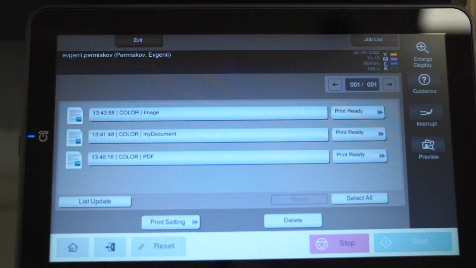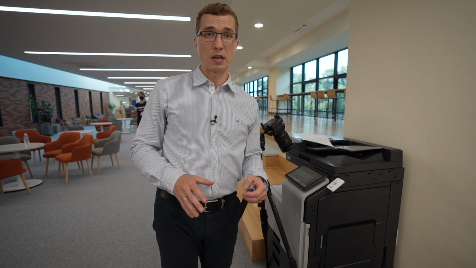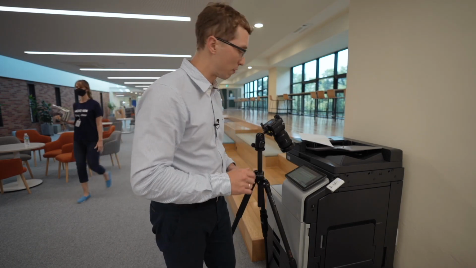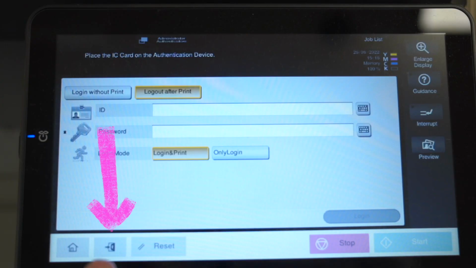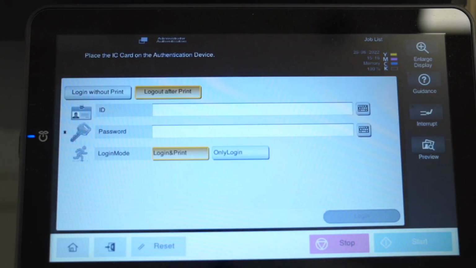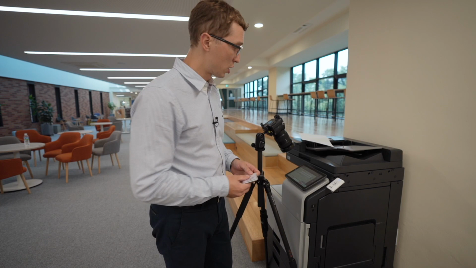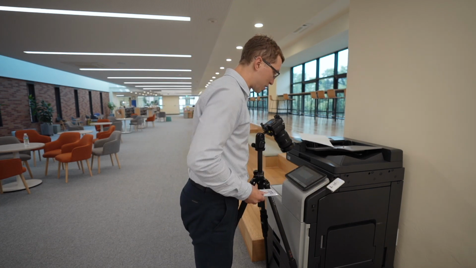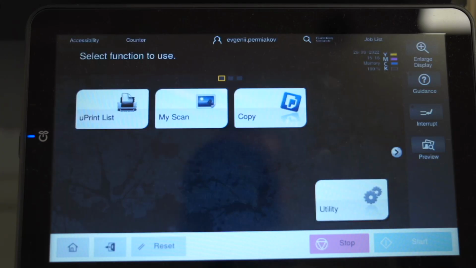Now that the Google Doc has been printed out, you can see that it is no longer in the menu. I cannot choose that. I can choose other files to print. It's important to log off once you finish your print job, and you can do that by clicking on this button here. As an example, let's see what happens if I don't log in and just use login and print, and I will use just my card to swipe it here. Once I swipe, you will see the printer will automatically log in and it will start printing.